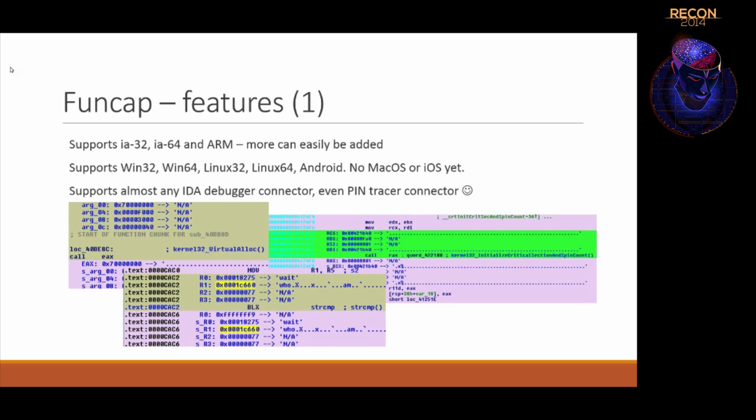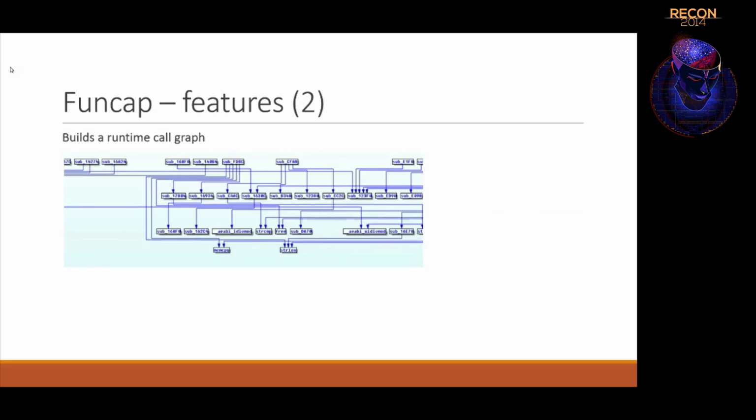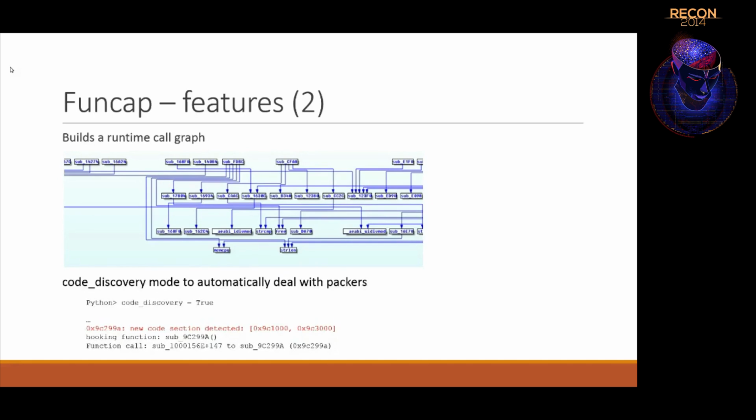It supports almost any IDA debugger connector. I tested most of them. Even the Pin tracer connector is going to work. Another feature is that it builds a runtime call graph, which is of course very different from the static call graph that IDA generates, because you will see all these indirect function calls too. It has a code discovery mode to automatically deal with packers. I will show a demo of that.